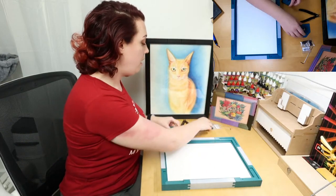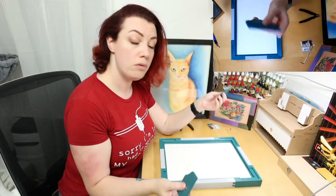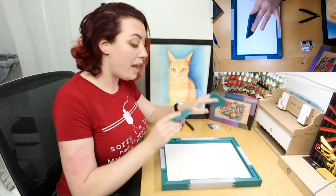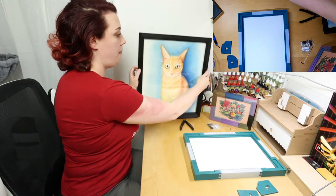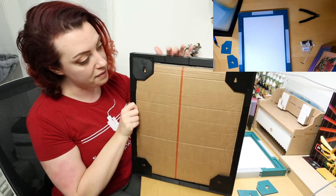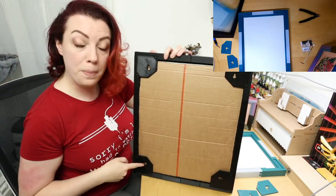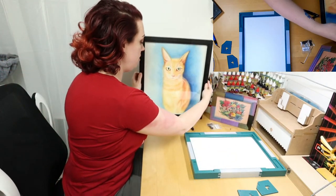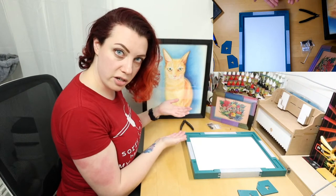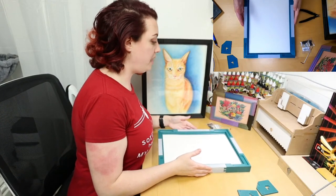To finish up the frame, you really only need two pieces of backing if you have the art in the slot. If you have the art in the back — I can show you an example — you use cardboard to kind of contain it, and then four pieces of backing to hold it in. When you've got the art in the back, having the four pieces of backing is more important.